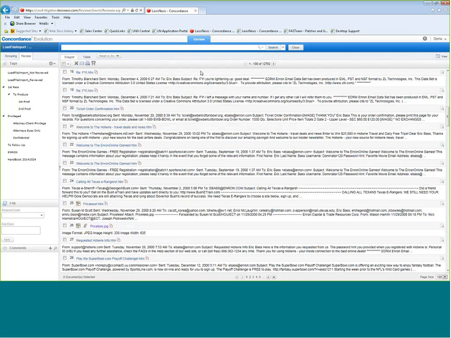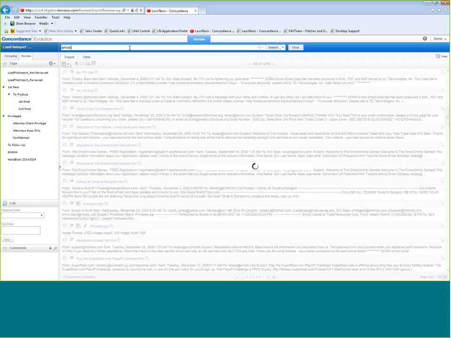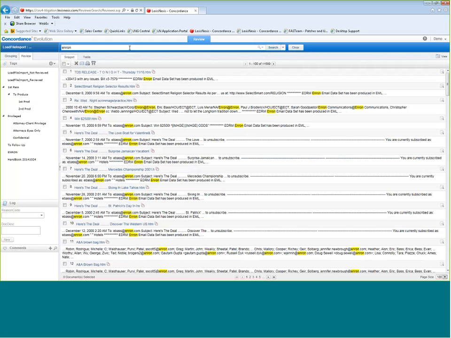Now we're back at the primary review or all records here, so about 12,000 records. I'm going to come up and do a quick search here. And we'll do a search for Enron. So again, there's the two primary ways of doing searching, either from the quick search at the top, and you can still build out more complex searches from the quick search up here. But as a reviewer, if they're not really familiar with search syntax, sometimes it's better to get into the more advanced search, where Evolution can help build that out for the particular reviewer.